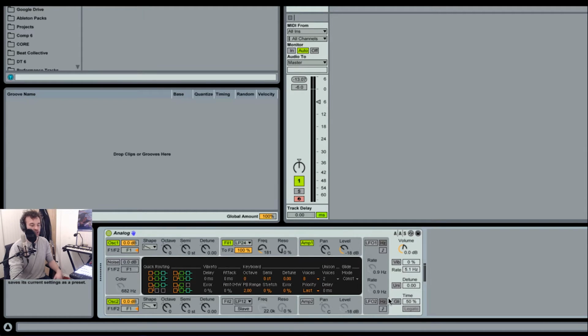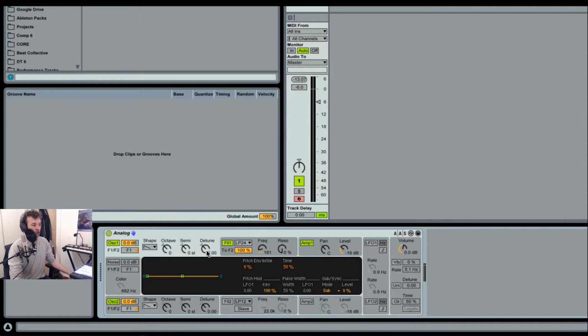Next thing we want to do is to go into this main kind of section over here, the global section, if you will. Turn the voices on to mono because we only want a single note to be playing at once for this bass sound. Next thing we're going to do is detune both oscillator 1 and 2 slightly from one another. So I generally like to detune oscillator 1 up and oscillator 2 down a little bit. Yeah, 0.08's pretty good, maybe 0.05, and you'll hear what this sounds like.